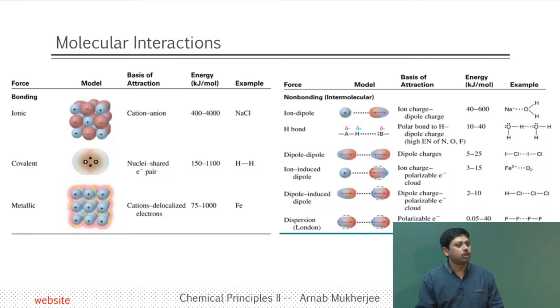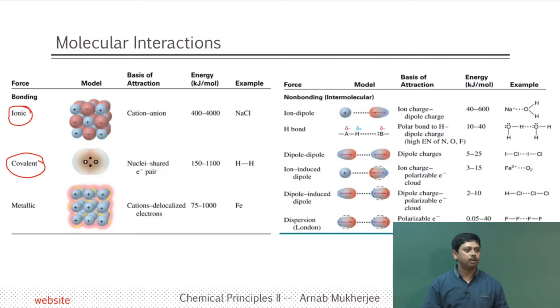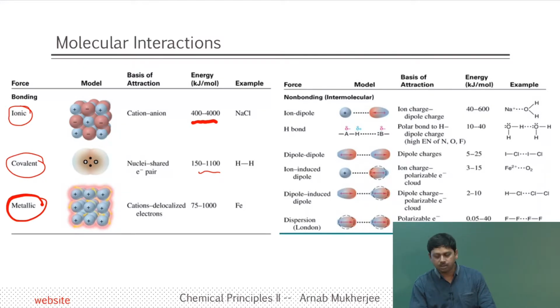bonding or non-bonding interactions. We know that there are ionic bonds, and there is a covalent bond. We have a definition of what a covalent bond is, for example the carbon-carbon bond in an ethane molecule, or the carbon-hydrogen bond in a methane molecule. Then there is a metallic bond, and each bond will have a certain amount of energy associated with it. This energy typically means that they are stabilized by that much energy, and there are non-bonding interactions also present.